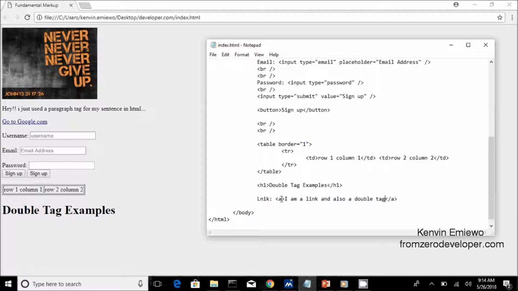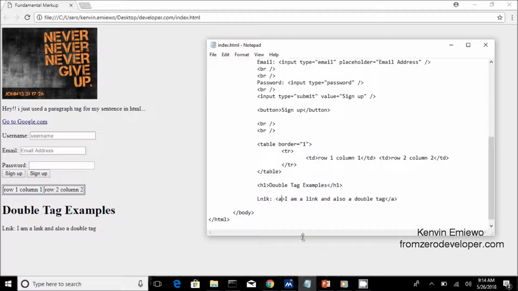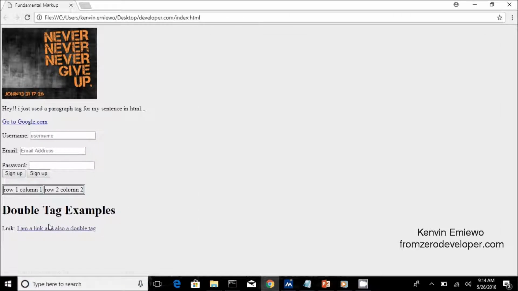You know what I told you the other time, this link will not be activated until you put an href attribute, and let's quickly do that to make sure that everything is link-like. So now with the href attribute, the link will be activated, and you see it just turns blue right there. So this is our first double tag.